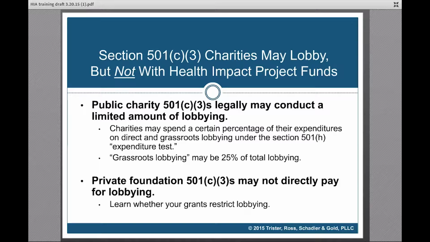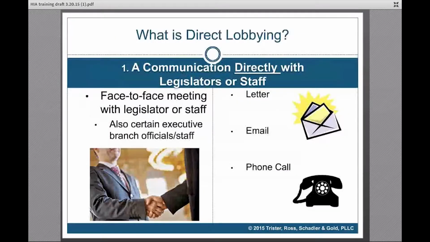So it's a communication to a legislator on specific legislation, but keep in mind that means you could talk about regulatory actions, executive actions, a whole host of corporate actions or other institutional actions. For example, if a university were going to take an action, or if there's a private developer who's thinking about building in a particular area, and you were looking at the health impact that that would have, that's not related to any sort of specific legislation. So there's no limit to the extent to which you could communicate with legislators about that proposed action.